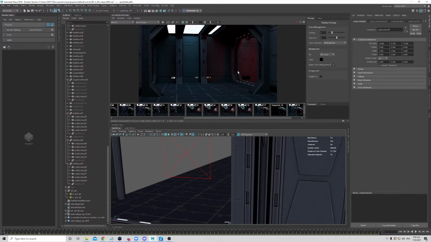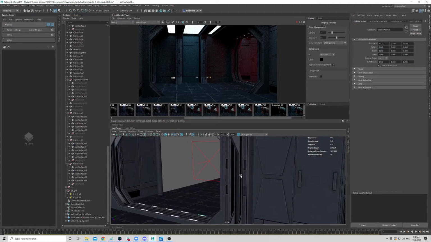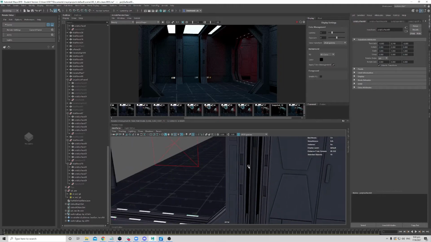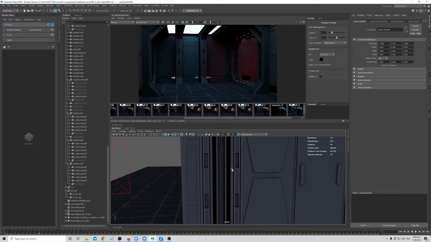But then consistency wise, actually this is like a pillar, right? And this is like the gate section. So we can argue that the gate section has it, but the pillar section doesn't have it, maybe. Let's just try and see if it looks cool. If it looks cool, then we'll just stick with it.